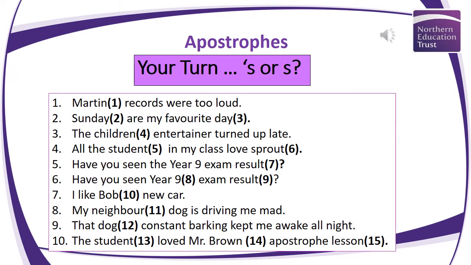So as I've shown you before, here's an idea of a slide that you can use. This is an example so that students can decide whether or not it needs to have just an S or an apostrophe S. So again, you could do this on a whiteboard, but I would always get them to write the word that has either the S or the apostrophe S connected to it. So 1 to 10 just at the side of the whiteboard.